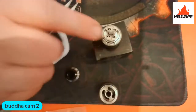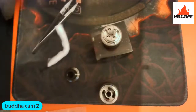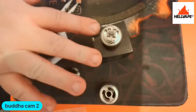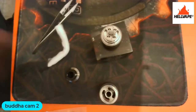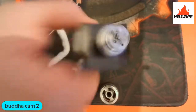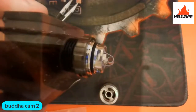So that's it. As you've seen, I've used the anti-stand there to do that build. So you've got no chance of live firing. It's just a safe way of doing it. If you need an anti-stand, contact Miss Hannah and she will hook you up. So as I can see, nice and straight and flush.